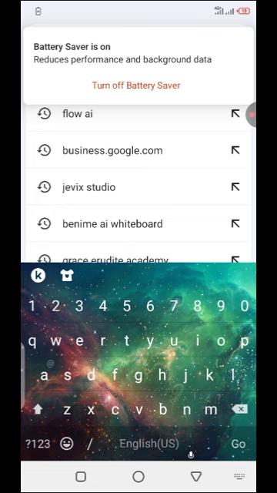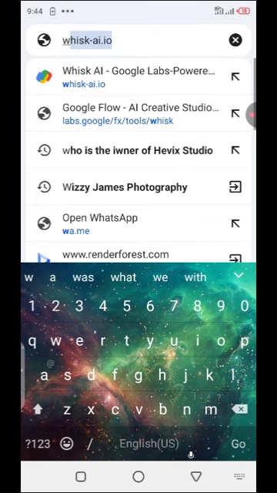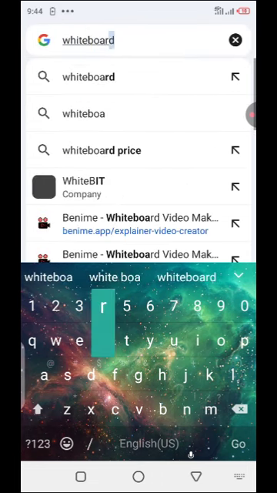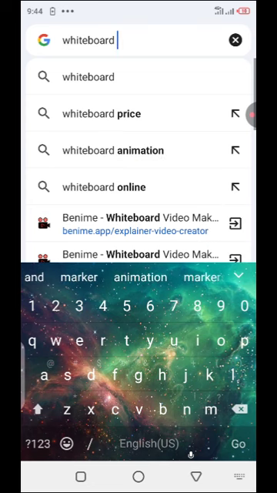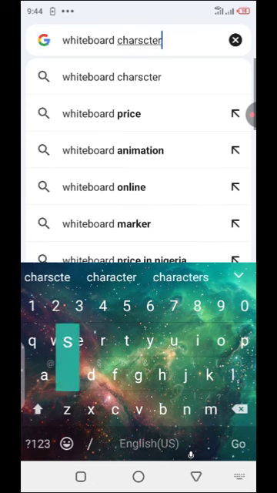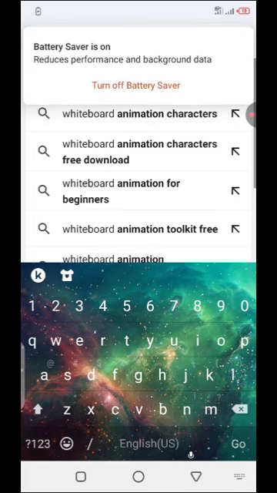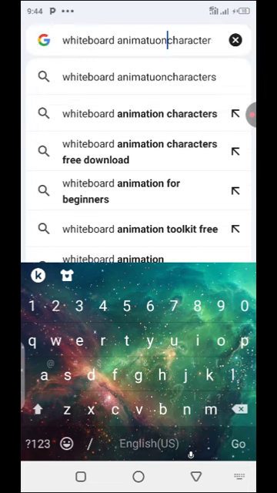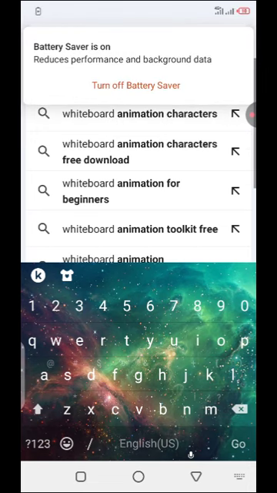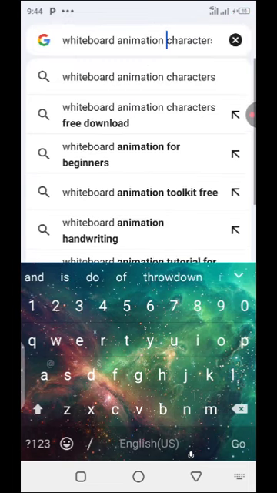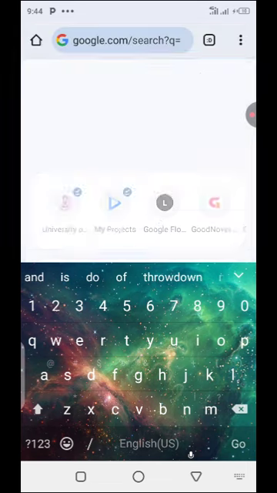You can just go on Chrome browser and search for whiteboard animation characters.